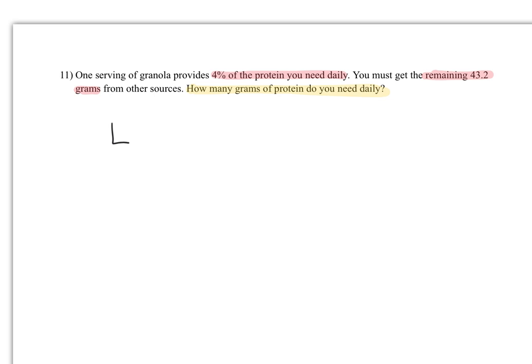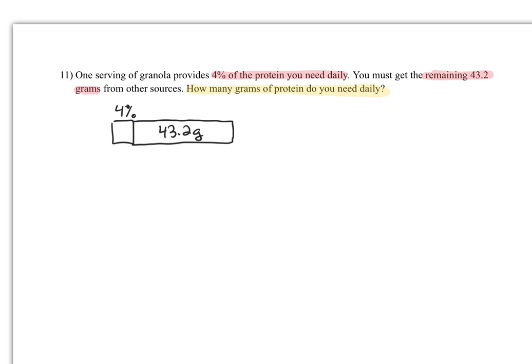So I have 4%. Let's make a little box and write 4% up there. And then it doesn't say 43.2%, does it? It says 43.2 grams. Those are 2 different units of measurement, so they're not giving you the same, all right? They're still talking about the total protein, so let's make a longer rectangle attached to it. And on the inside, we'll write 43.2 grams. I'm not writing it above because that's not the percentage, okay? Do you understand that part?